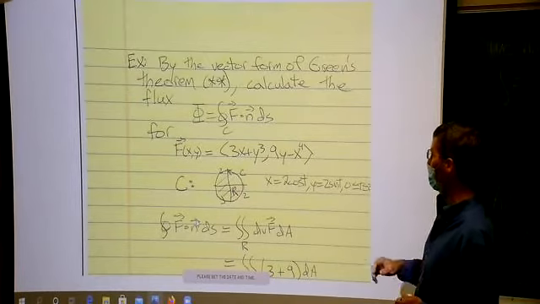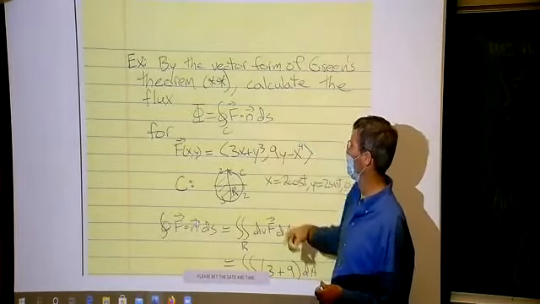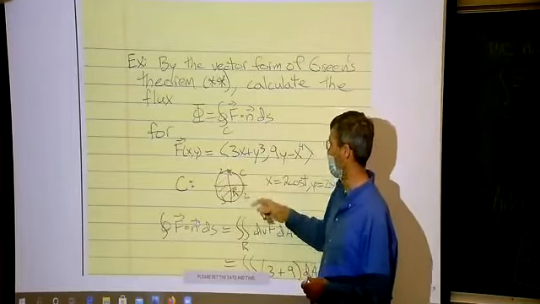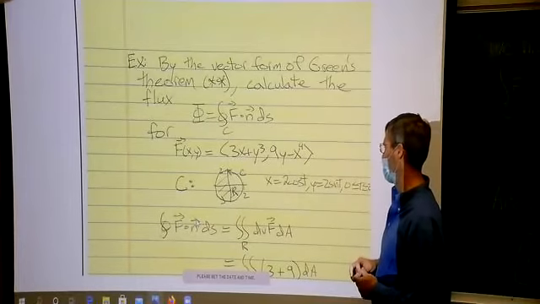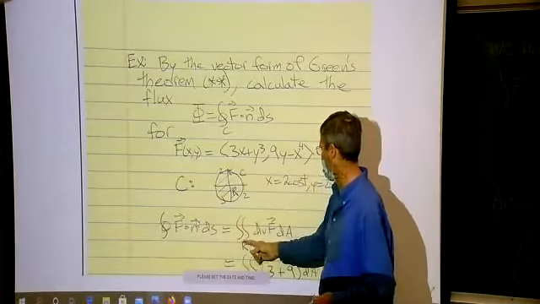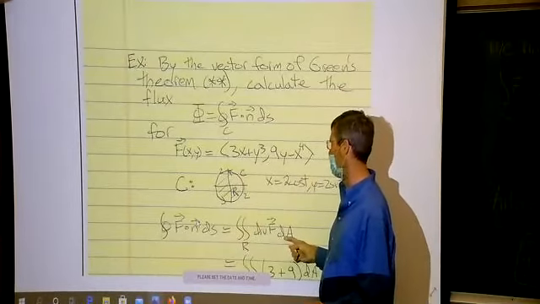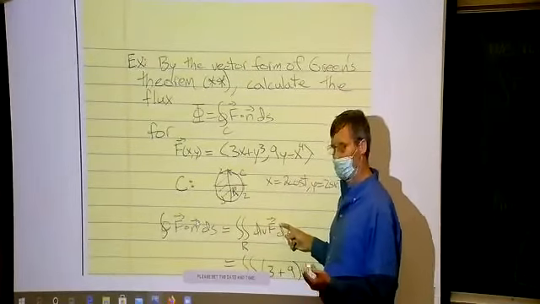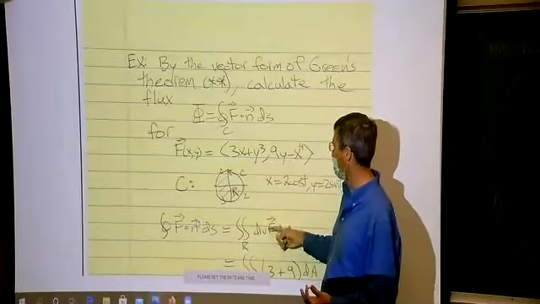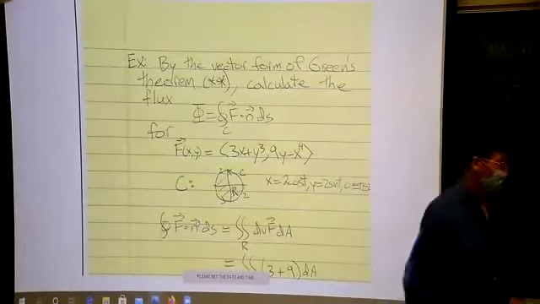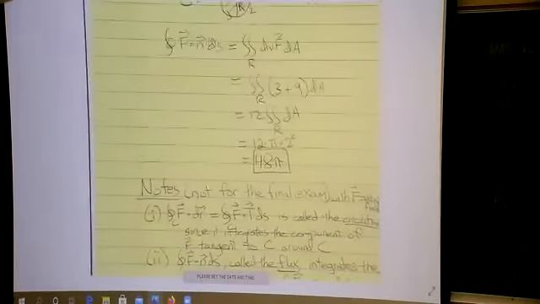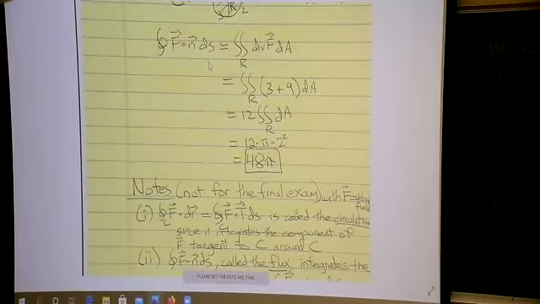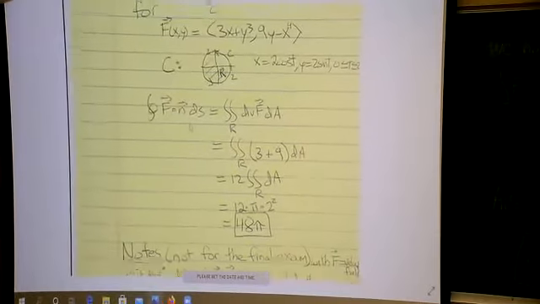Well, that can be a pretty complicated calculation, to calculate the integral of f dot n ds around the circular boundary. But what the vector form of Green's theorem says is that instead of calculating that, I can calculate this double integral of the divergence. Oh great, a double integral instead of a single integral, right? But this is a good idea because the divergence for this vector field turns out to be pretty easy. Sometimes this can make it harder too. It can make a hard double integral instead of a hard single integral. But for this particular vector field, maybe I need it up there for a second. Again, there it is.